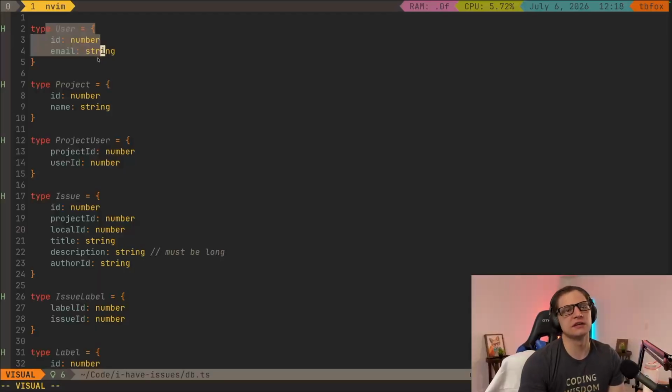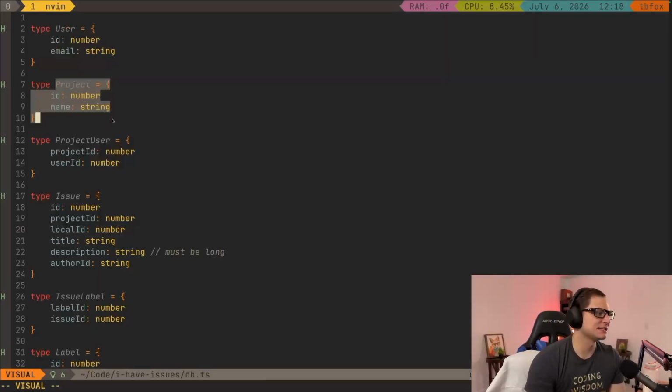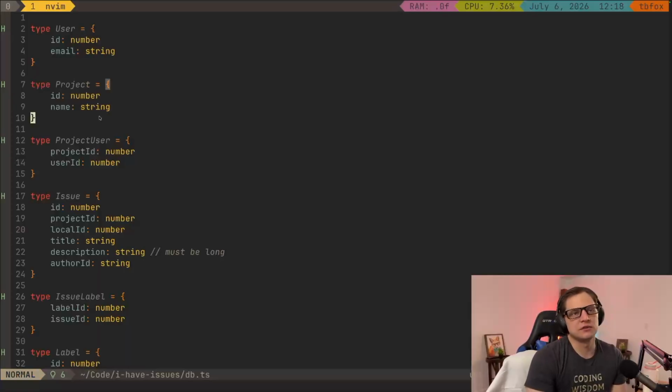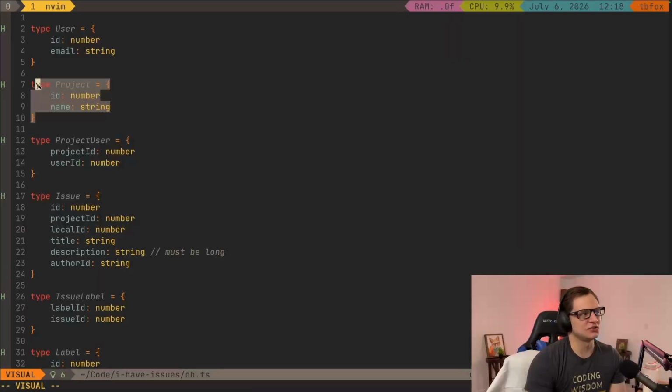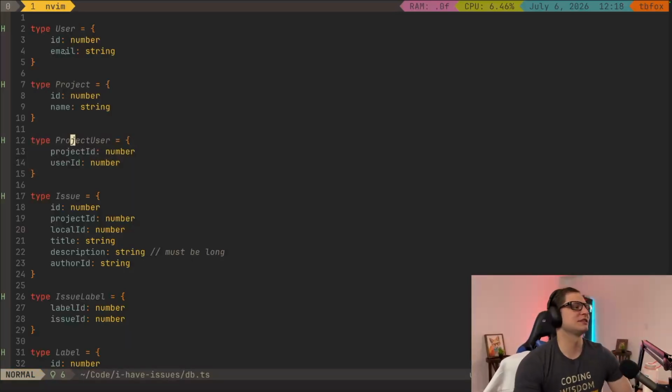User is the person that is using the app. Project is basically like how you separate things, because you might have 3 projects. This is basically your to-do lists, right? It is more complicated than a to-do, but yes, we'll have that. Then project user. Project user is just linking users to projects so that I know what user goes to what project and what project goes to what user.